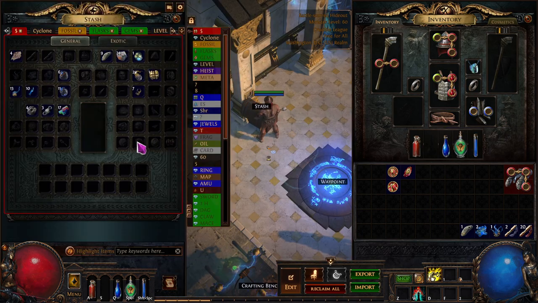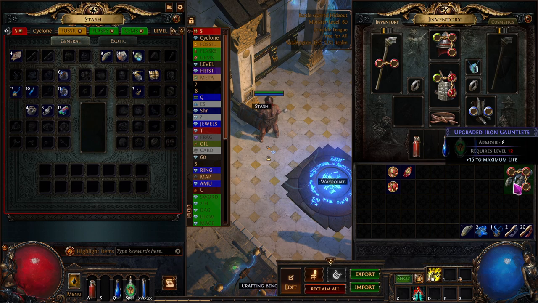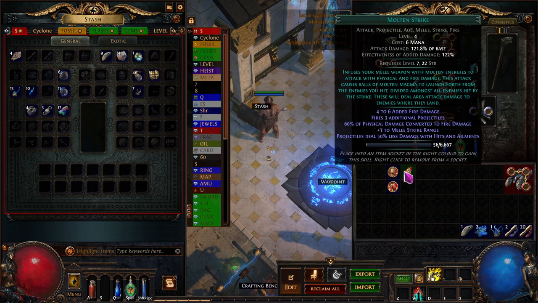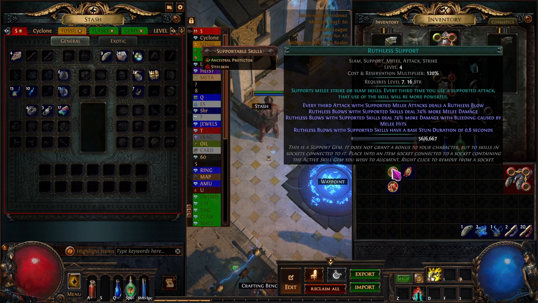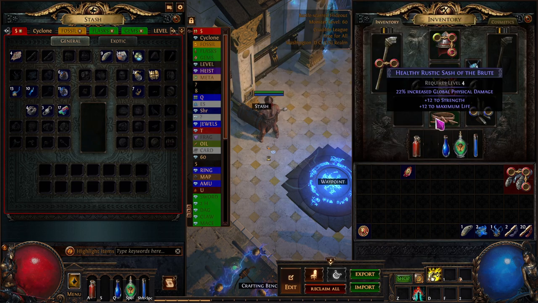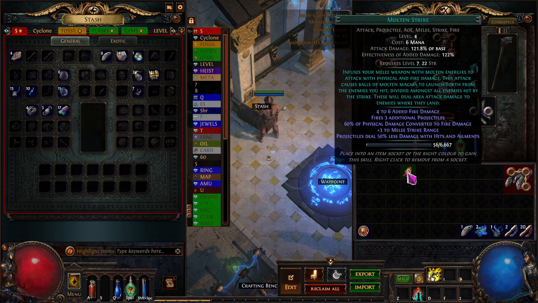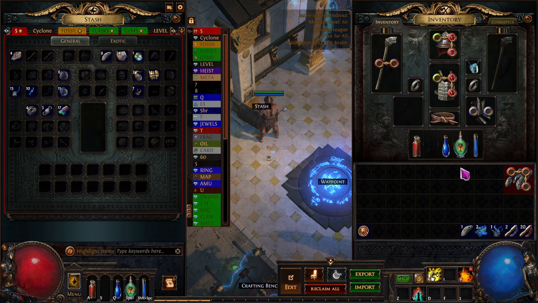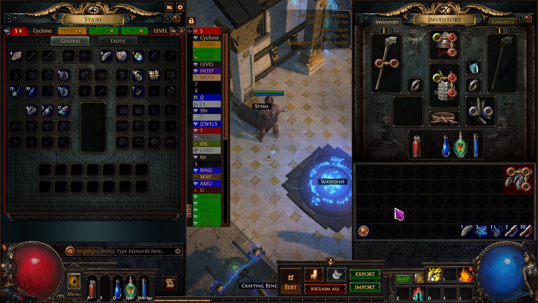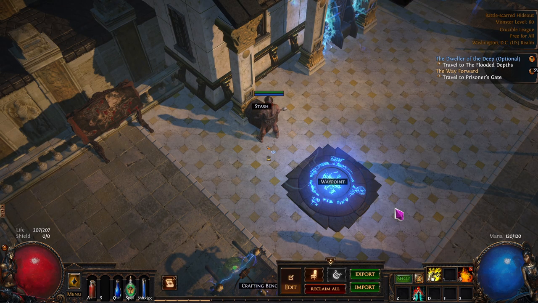What I could do, if you have a scouring orb... We don't even have a scouring orb. I could scour that off. That's too high of a requirement, so I shouldn't have done that. But we're going to get around that by just doing this. Ruthless, I really don't care about this. So I'm going to put it down here. We're just going to make it a two-link Molten Strike with just that. That's fine. Ruthless adds some damage, but I want a different support gem anyways.